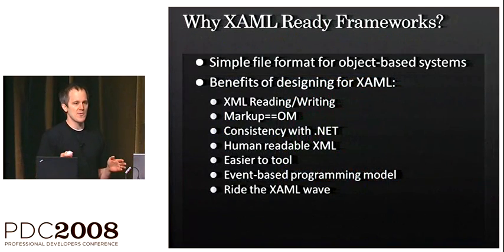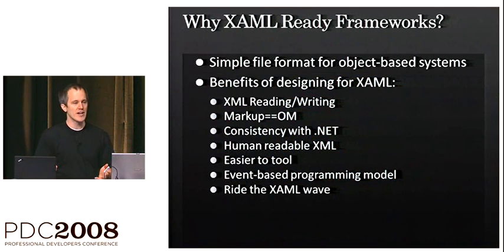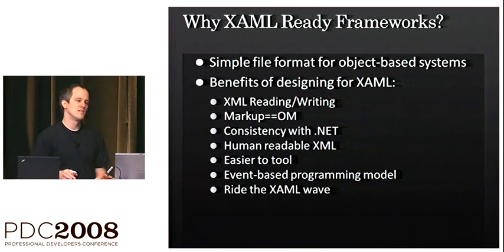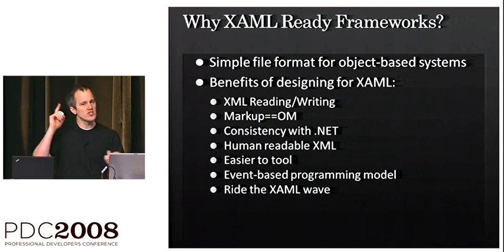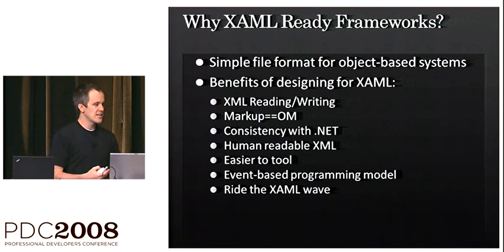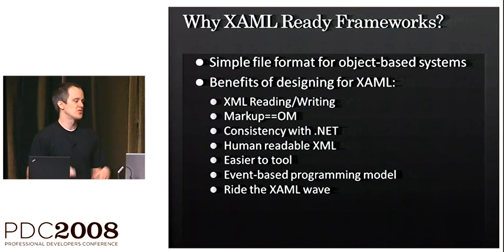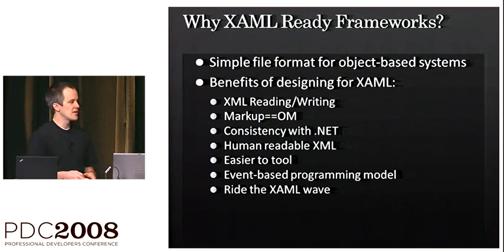Now, why would you use XAML? What does XAML do for you? Why make your framework XAML ready? XAML has a number of benefits. I'm just going to quickly go through. XAML is just XML. So you can leverage your XML assets, your XML knowledge, your XML tools to parse and process the XAML, for storing it and dealing with it.